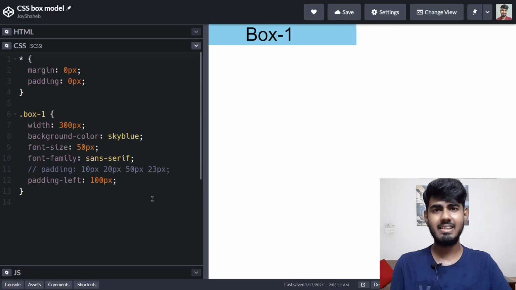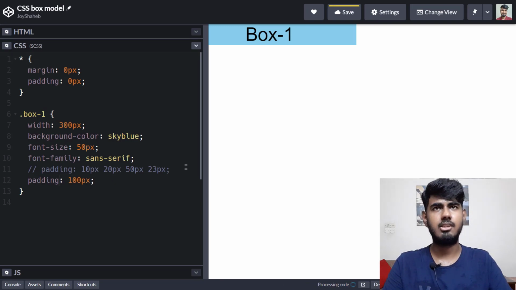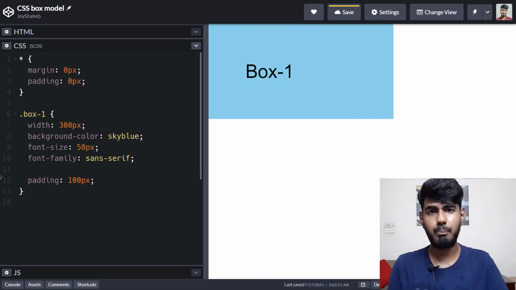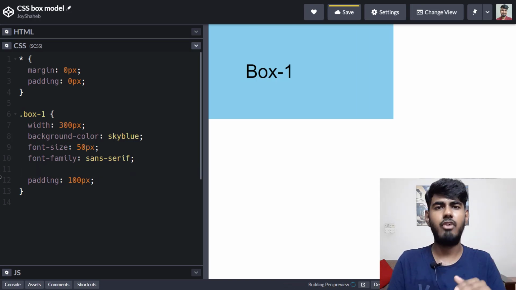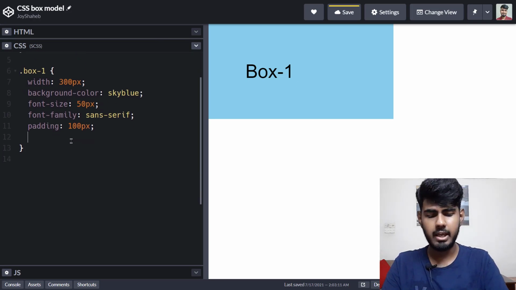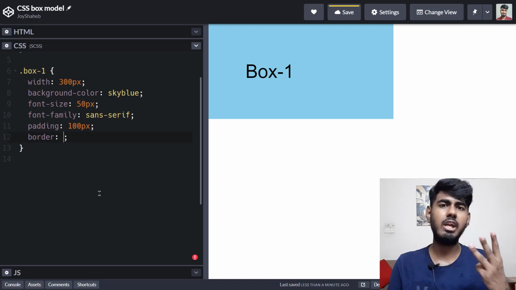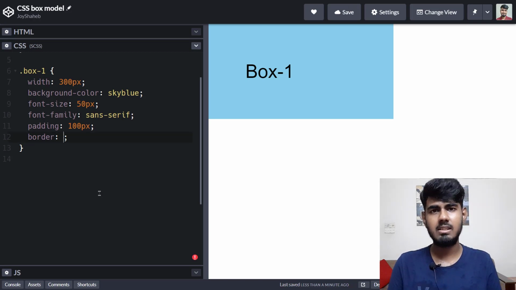Okay, now to recreate the same thing, let's come back to CodePen and experiment, okay? And for the padding, let's set it to just 100 pixels, okay, like this. And it's going to add 100 pixels of padding on the top, bottom, left, right, like this, look. Okay, now let's add some border, okay? Border, okay, for this tutorial, I'm going to show you 3 inputs, okay? The first input is the size, okay? How much size do you want? Let's say that we want it to be 12 pixels, okay, like this.